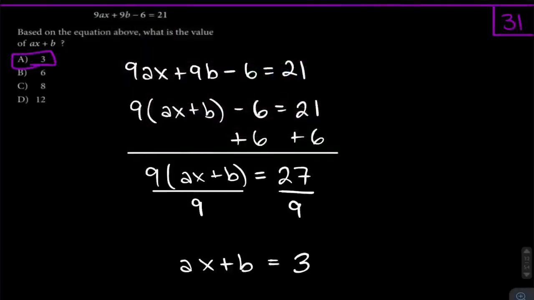Okay, so just try not to think of this really that much differently than solving for a single variable, right? The only real difference here was that first we had to actually get this expression together, right? And we could do that by factoring out the 9s here. And then we were able to isolate it just like we would for any other variable, okay?